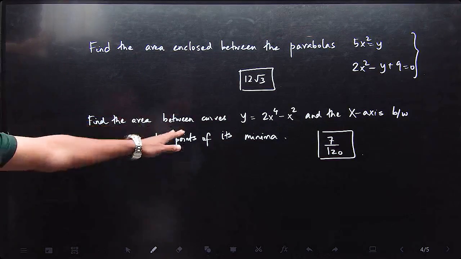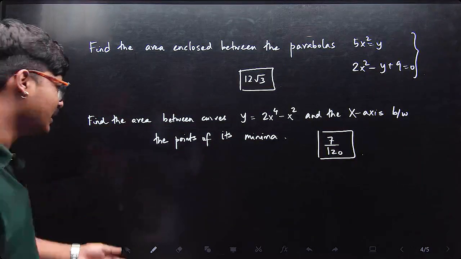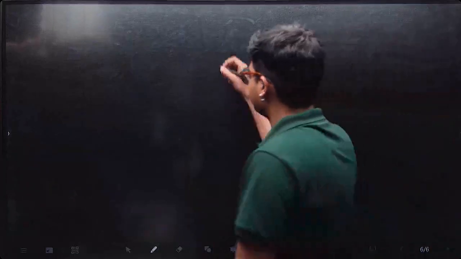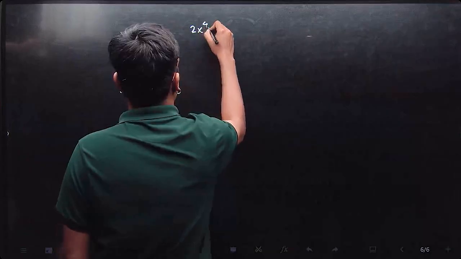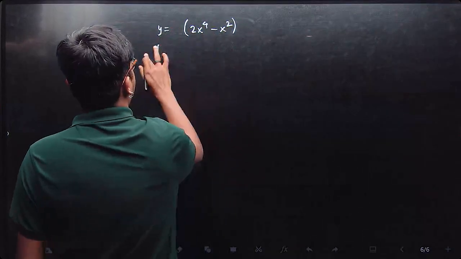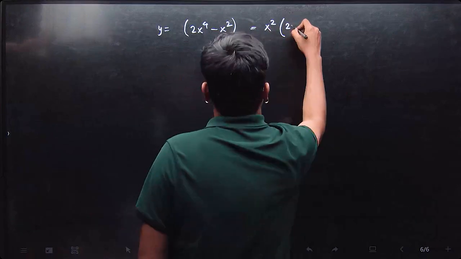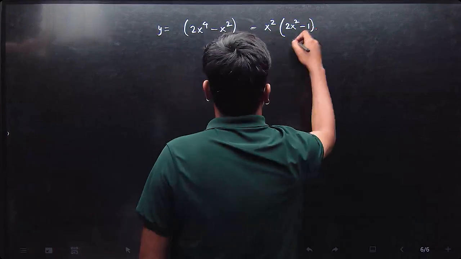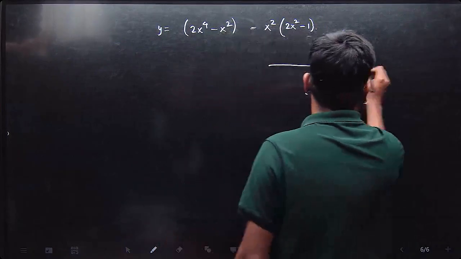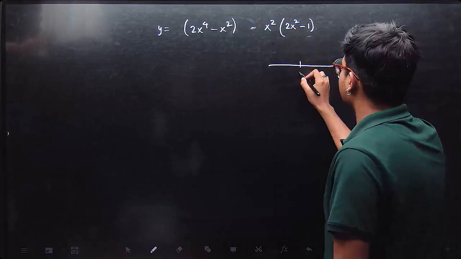So in general, when you have polynomials like this, I'll tell you what are the steps you need to follow. It's almost an algorithm, okay? So you have 2x^4 minus x square, right? First of all, can we factorize this? Yes, right? x squared times 2x square minus 1. And if I use wavy curve on this, what will I get? This is nothing but, so what are the points you'll get? 0, plus minus 1 by root 2, right?